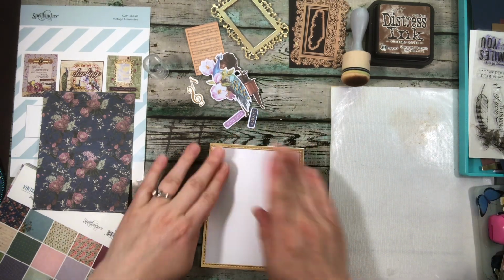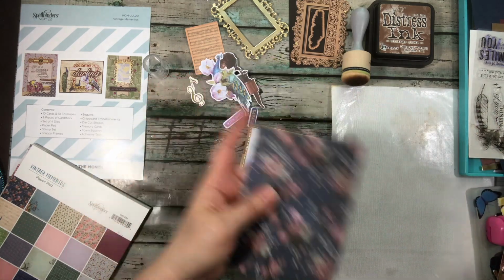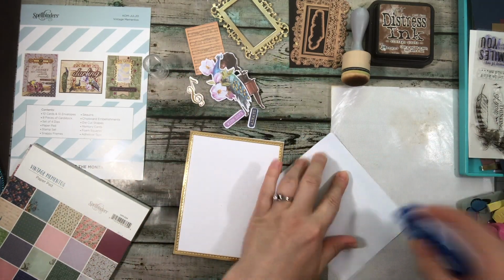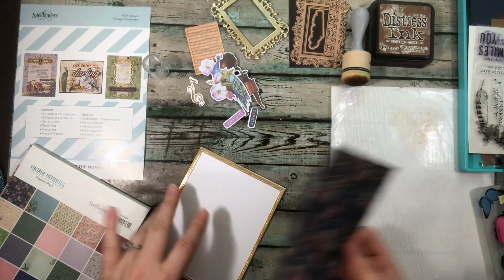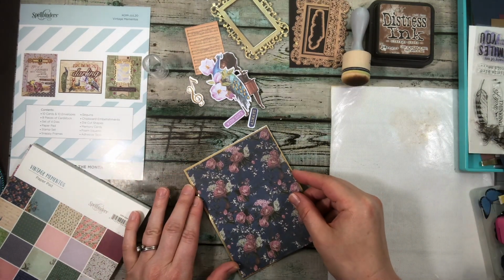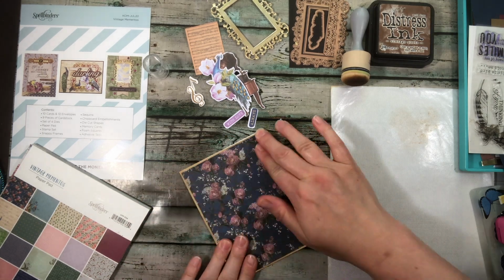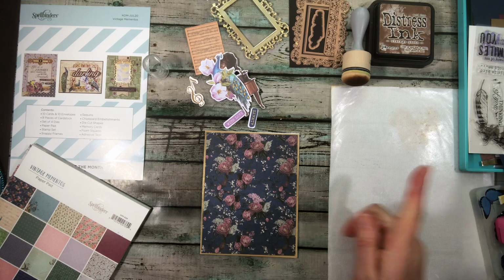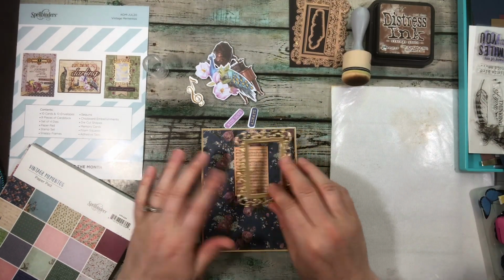Pressing it down with my little scoring tool there. And there it is, voila. Then I have this beautiful rose paper. Oh, it's gorgeous, isn't it? And that is going to go right over there in the center. And no one can tell that the gold paper doesn't go all the way through. So I'm just carefully putting it on, because if the white was showing, then they could tell, right?